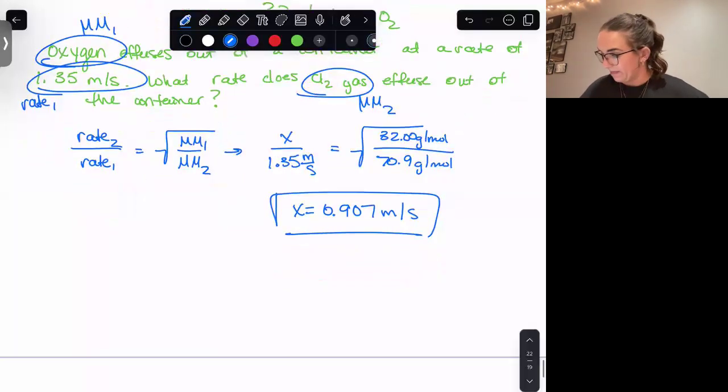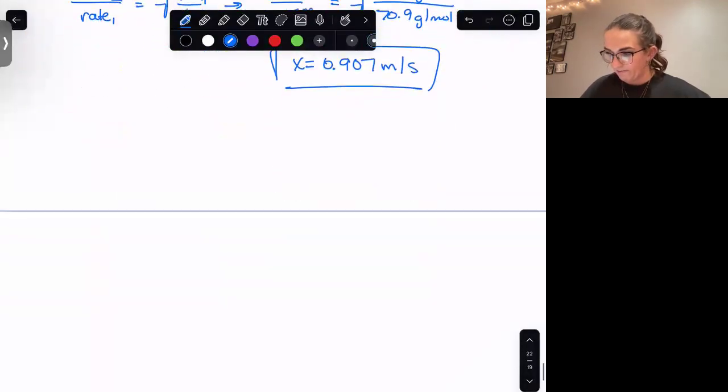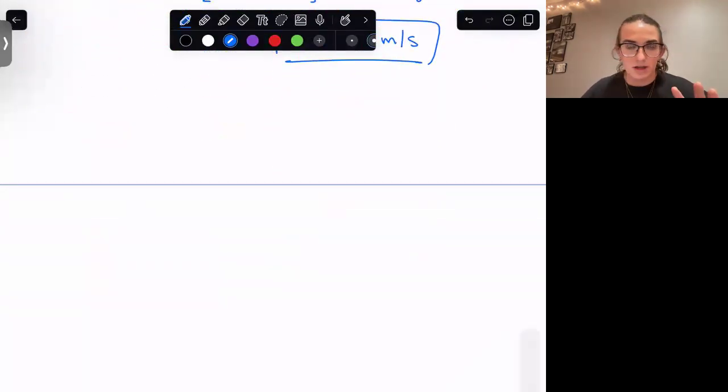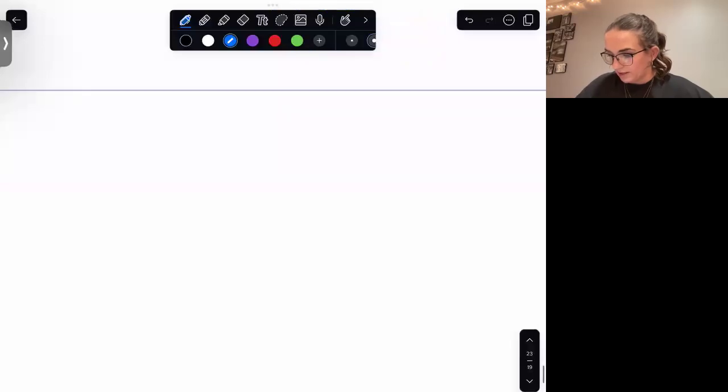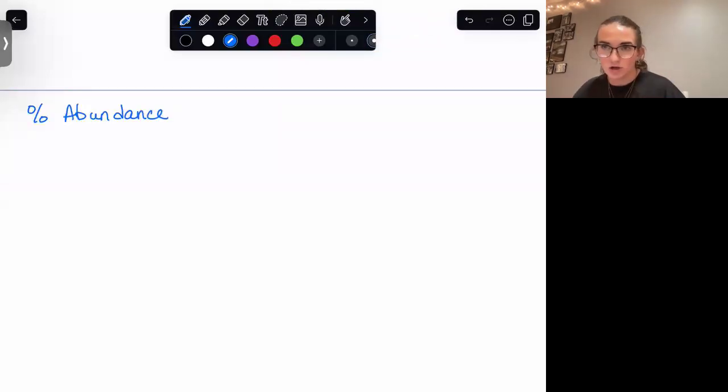Okay. Is there something burning we want to do in the last 5 minutes? Okay. So for percent abundance, this is usually going to be a chart. So this has to deal with your isotopes. There are not any other mock exams or past exams for you to take. It's just what's given, the single exam given by each professor.